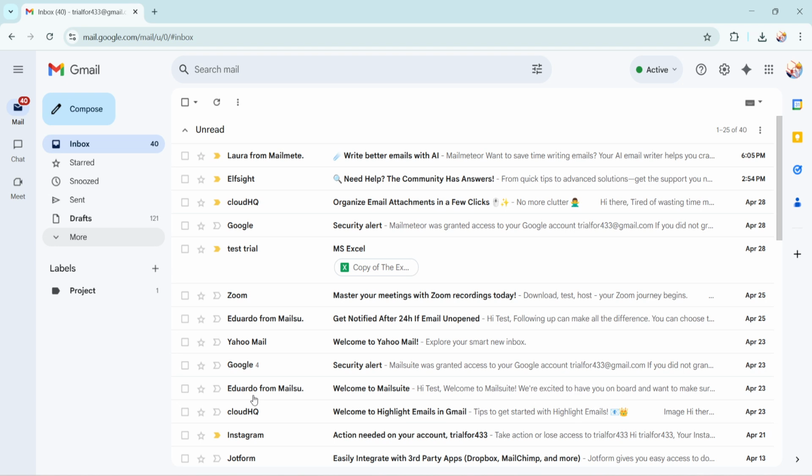Essentially, when you experience a session expiration, it's Gmail's way of saying it's time for you to sign in again. Maybe you've logged in from a different device, or perhaps some background security updates have triggered this issue. No matter the cause, the first and most straightforward step to take is simply to sign in again.